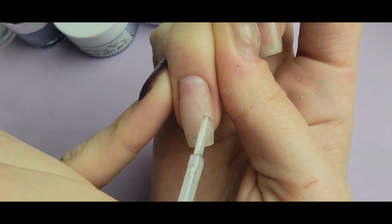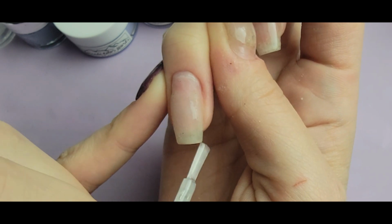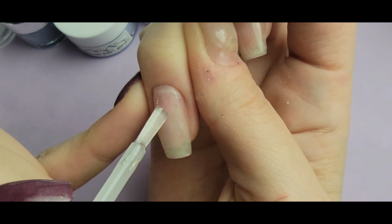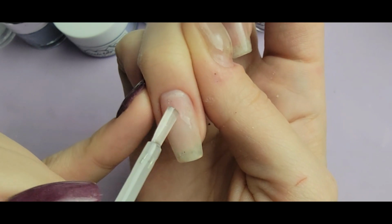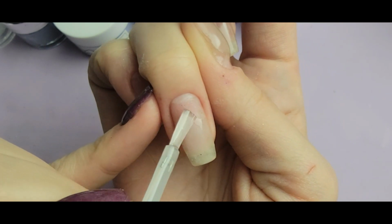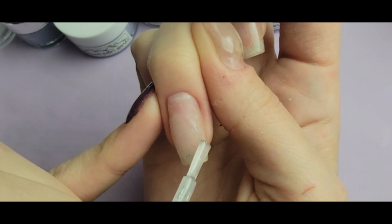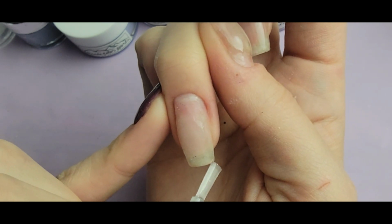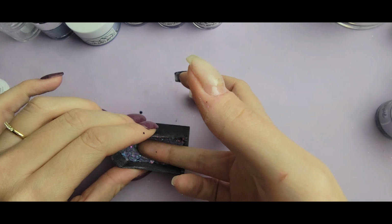kind of like a vein going through the nail. I call it a vein, I don't know what you call it. But I'm going to be putting some glitter here. I want it thinner in some places, thicker in some places. I'm going to end up having to move the glitter around to get it just how I want it. I'm going to lay that right in here.